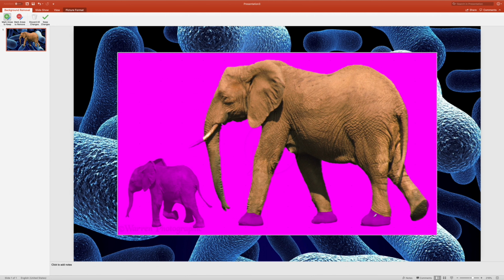So you can see, you don't have to be Da Vinci over here to get the job done. I'm just sort of using my trackpad. You could use your mouse. If you're a mouse user, you could use your mouse. Ironic, because this is an elephant and we know how they feel about mice. To get these feet back. Boom. We're looking a lot better already. What you'll find is a lot of that watermark is missing now, and it doesn't look nearly as bad. I'm going to go along the tusk here just a touch, get my tusk back.